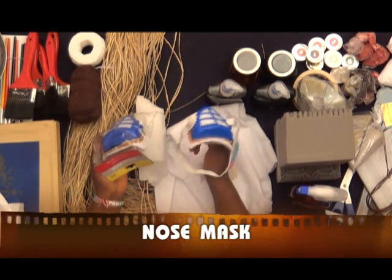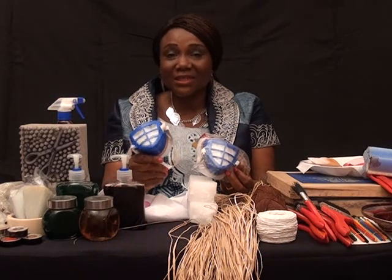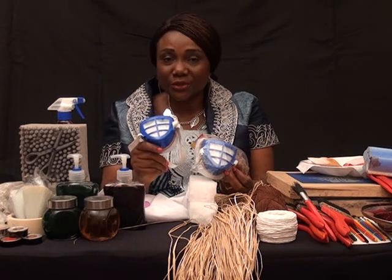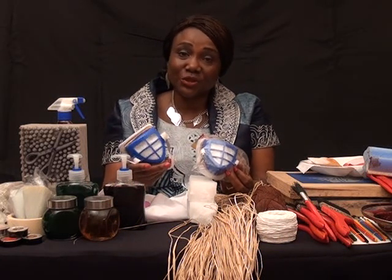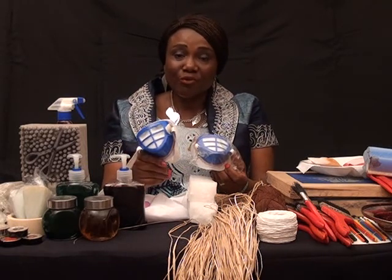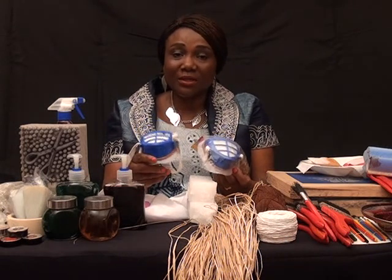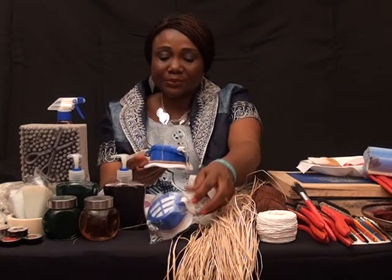Because of the kind of chemicals we'll be using, caustic soda, sulfite, they are dangerous to human inhalation. So you need to protect your nose so that you will not inhale that, because if you do, it's dangerous to your health. They are cheap to get, something you can get from any hardware store or any of your local shops around you or a craft shop.